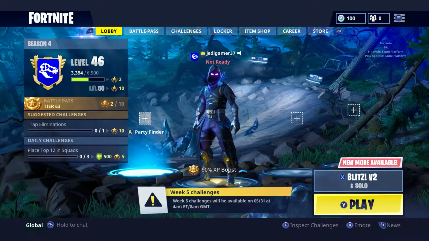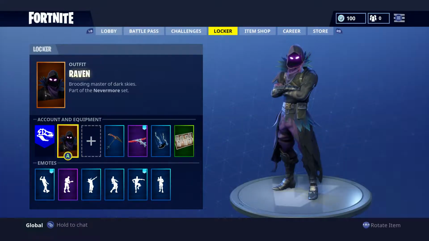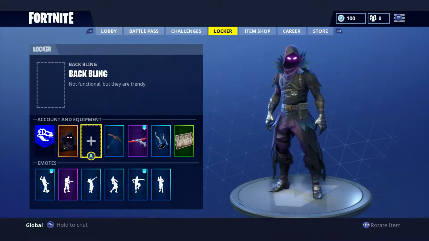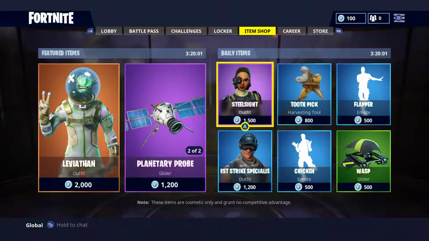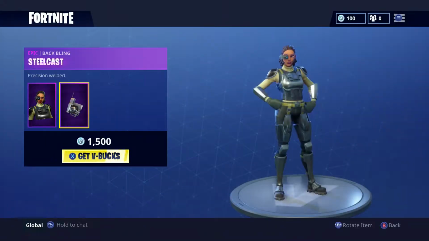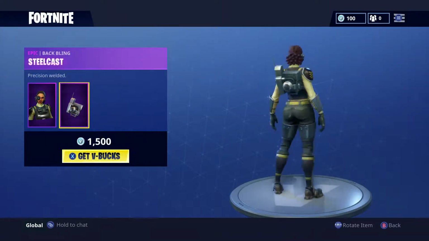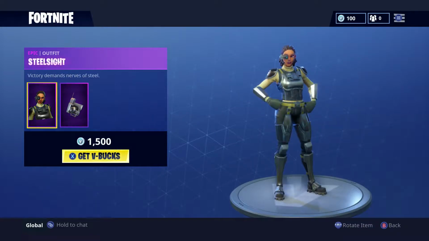The regular game mode's up there. I don't think anything else has changed in there. No, not there. What am I doing? So if you go to the item shop, I believe now you could get purple skins as the daily items and not the featured items. And also now you could just look at the back bling, and it looks a lot different now.